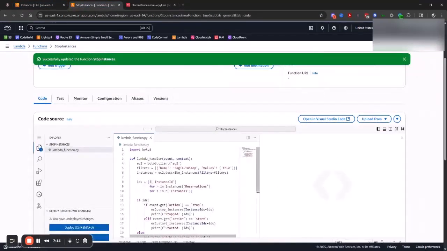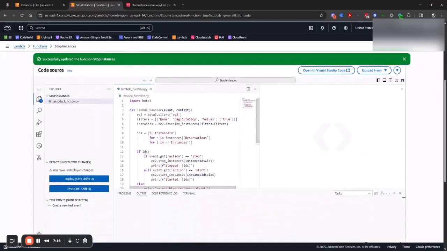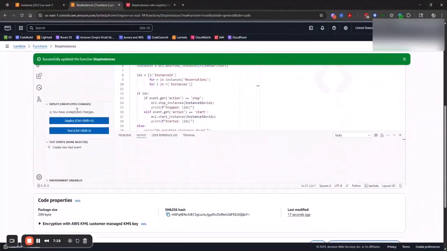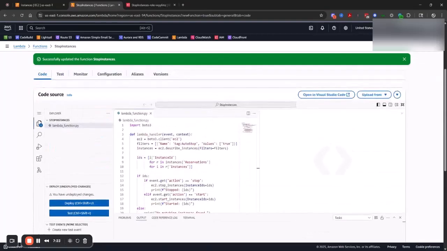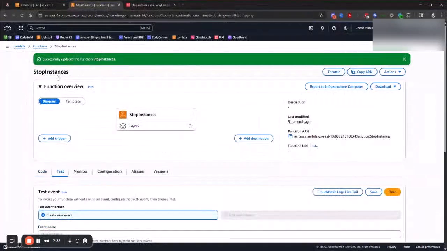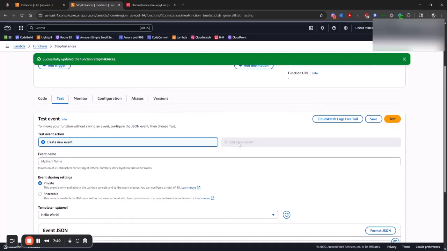We will set up a test event to stop the instance. So we need to deploy the code first. So we will do that. Now we'll set up our test methods and we will create a new event.